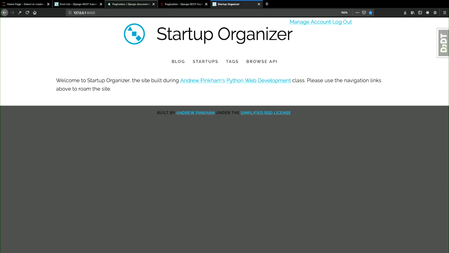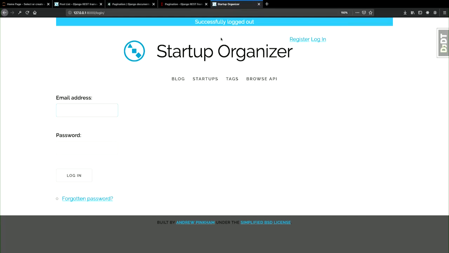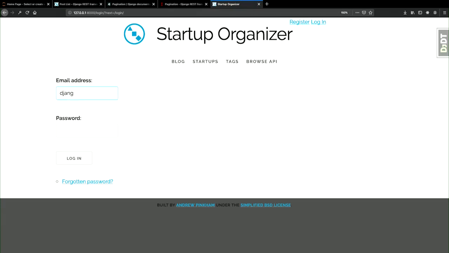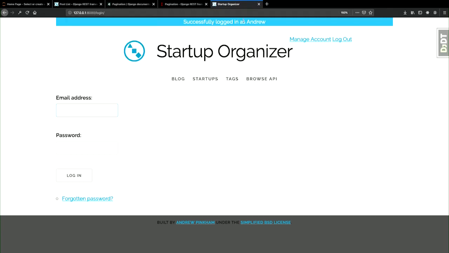I've moved into the browser where you can see I've started our server, and you can see that this is a completely different world. We now have a whole set of styles. We identify the footer. Our nav bar is a little more prominent, and we have the ability to prominently see where I can organize my account. We can also see that signals now have their own very bright messaging. So this is what it looks like upon success. And if I go back and log in again, we see that it is very clear when I go ahead and log in as my account.